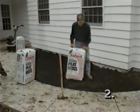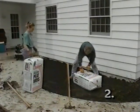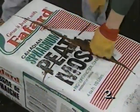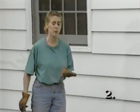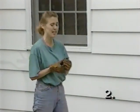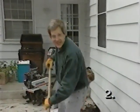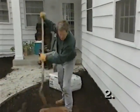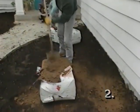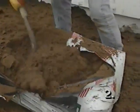If you're stuck with some miserable-looking topsoil, you can improve it by adding some black dirt to it, compost, or peat moss, which is what we're going to need here. At this point, we're not figuring a lot of flowers, but in this bed, we're putting in a ground cover known as Pachysandra. Now, the nursery recommends that we first prepare the soil by mixing in about 4 inches of peat moss. Now, you don't want to work with this stuff in the wind. I'll tell you, it'll be gone in no time. What we're going to do is just spread it around the dirt here, and we'll work it in with a rototiller. What it'll do is just keep the soil nice and loose so the roots of the ground cover can spread out real nicely and evenly.